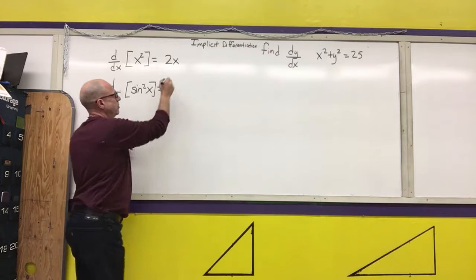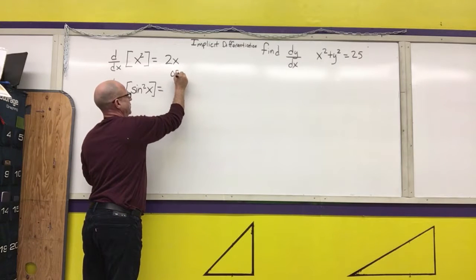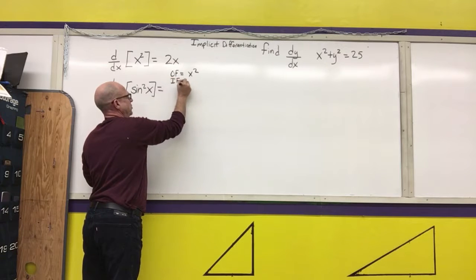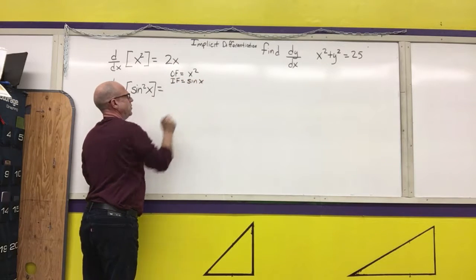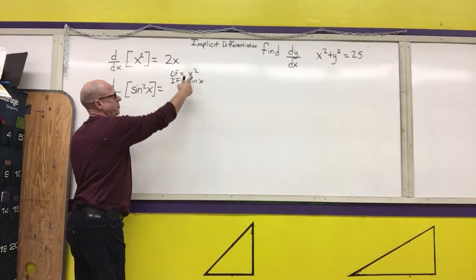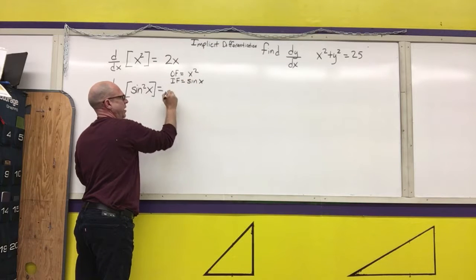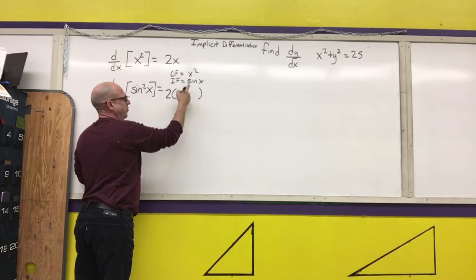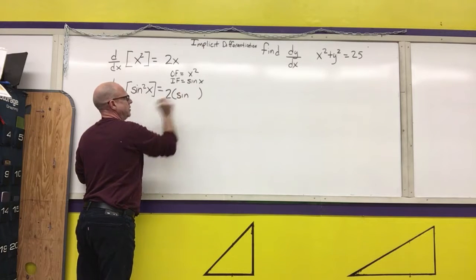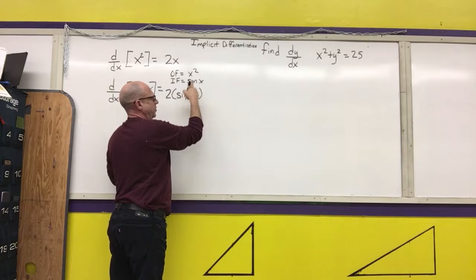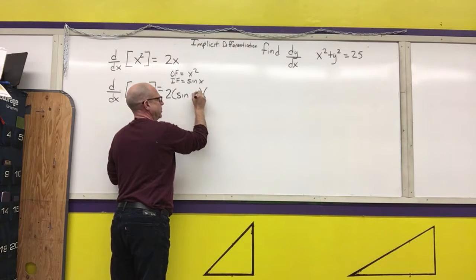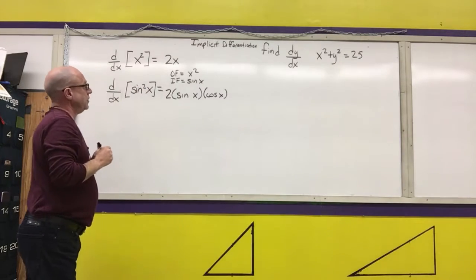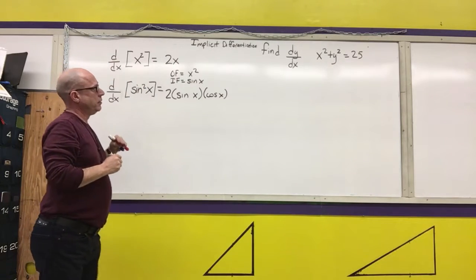This is chain rule, where the outside function is equal to x squared. The inside function is equal to sine of x. Three-step chain rule says take the derivative of the outside function, except don't write x. Where x goes, you write the inside function, times the derivative of the inside function. Derivative of sine x is cosine x. So, just a quick review.